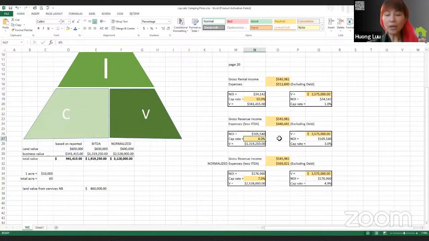Okay, so now it is 1.39. And you can see that because if I go back at 10%, it was 1.05. So as you can see, there's a direct relationship between cap rates and value. As one goes up, one always goes the opposite way. So it's an opposite relationship. So we're back at the 10%.